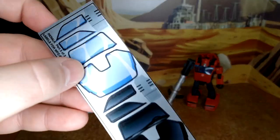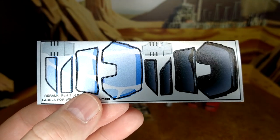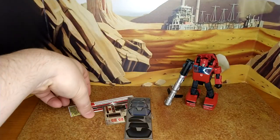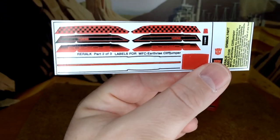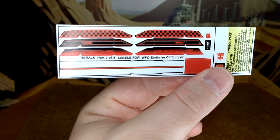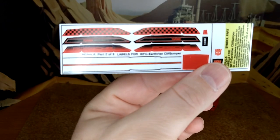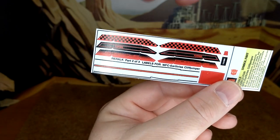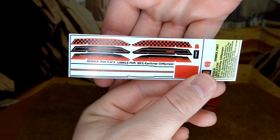Like I said in the intro, there's the windows. So I'm clearly going to use the blue ones, but the black ones do look really nice. And then I know the white line at the bottom is for the racing stripe, so I'm not going to use that. I'm probably going to go with the turbo one, depends on how I feel. But I'm not a big fan of, come on camera, stop flipping. I'm not a big fan of the checkered flag, so we'll see.